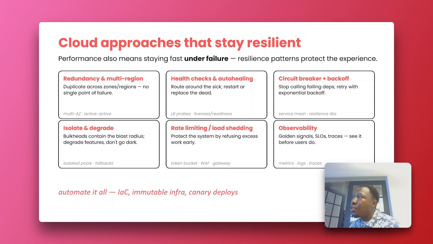Another thing is you want to isolate and degrade your systems. By isolating, you have your services not fully depending on each other, so that if one of them goes down, the blast radius, or the number of impacted services, is not that many. In this case, you would introduce things like microservice patterns, where different services are broken down into smaller ones. Give me an example of that.